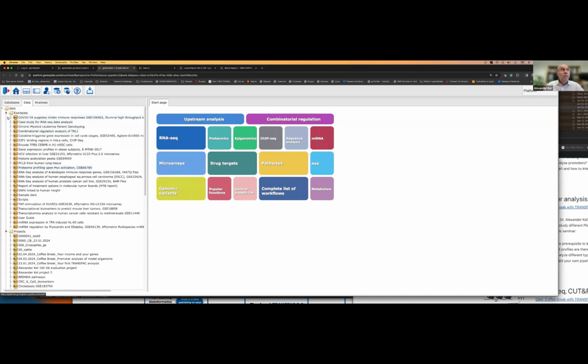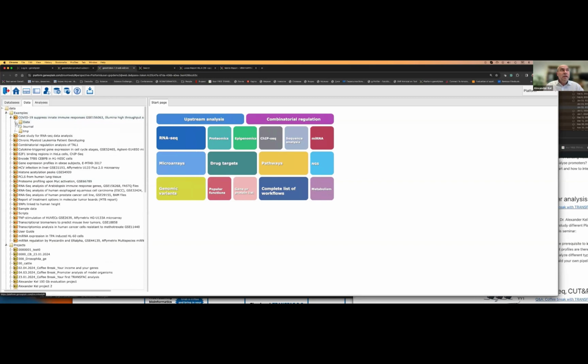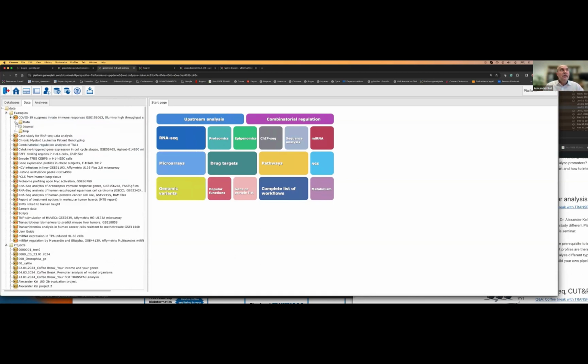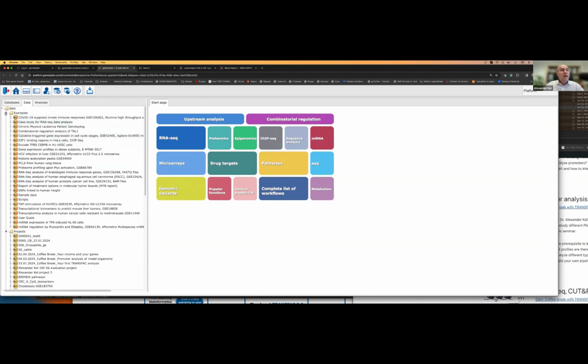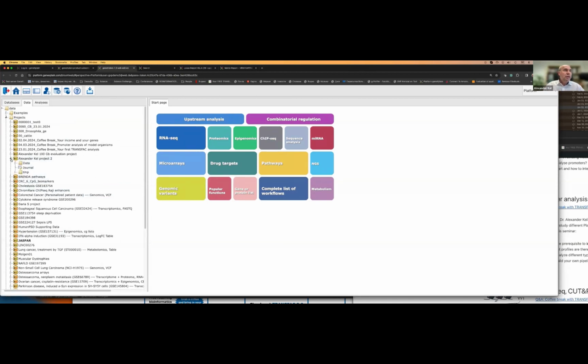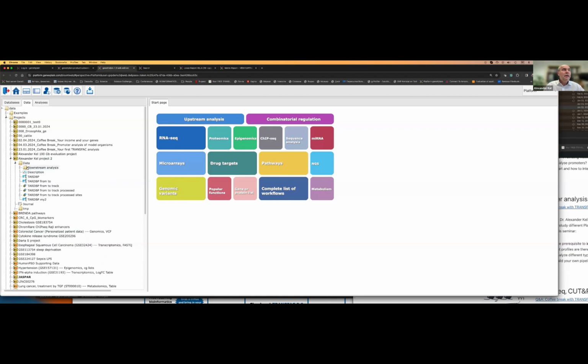Right. So you can open these projects and look at the data in that project, open any of those files, and also read about protocols, how these files were analyzed. But we will do it right now ourselves. So for that, let me go to one of the projects which I have here. For instance, this project which I created some time ago, and we can create here a folder.